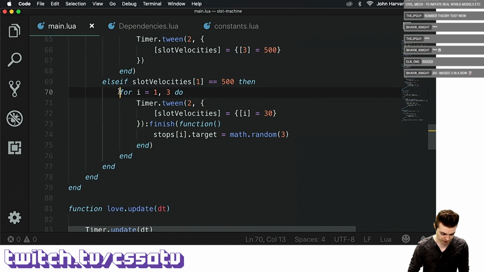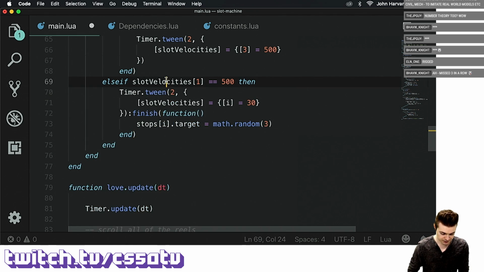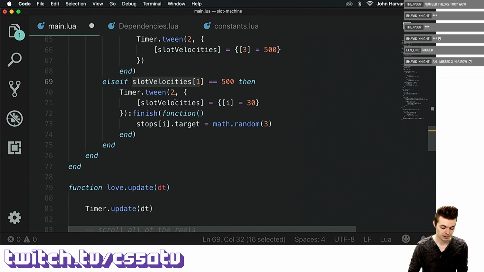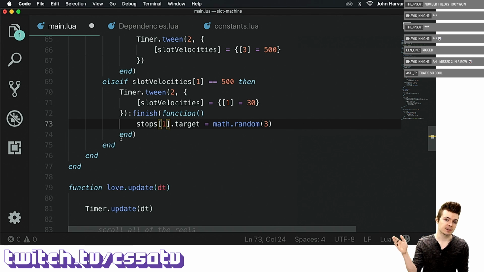So here, what I'm going to do is check whether slot velocities 1 is equal to 500. If that's equal to 500, then I can say over the course of 2 seconds, bring slot machine 1 down to 30, and when it finishes, bring stop 1 down to this, right? And I want this to happen sequentially, so I need these to be else ifs.